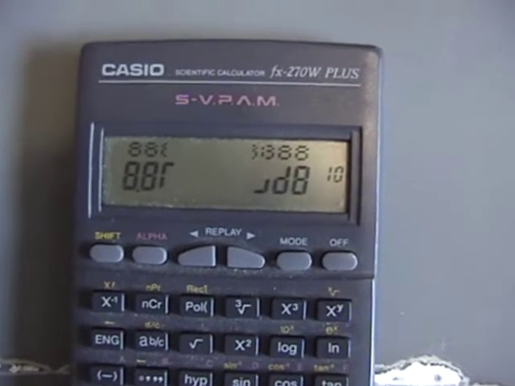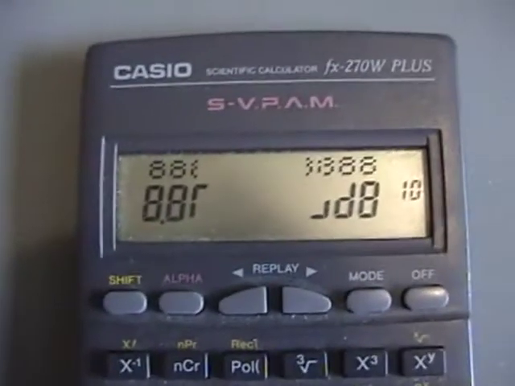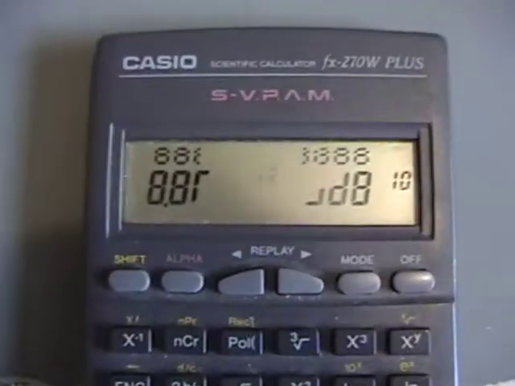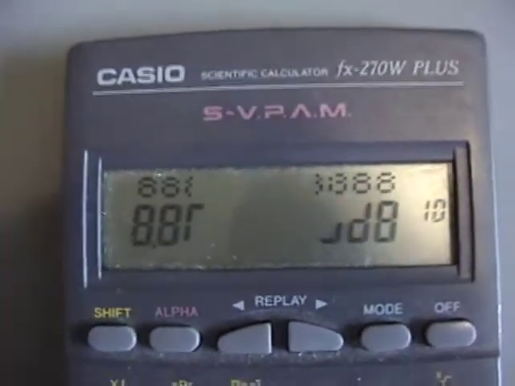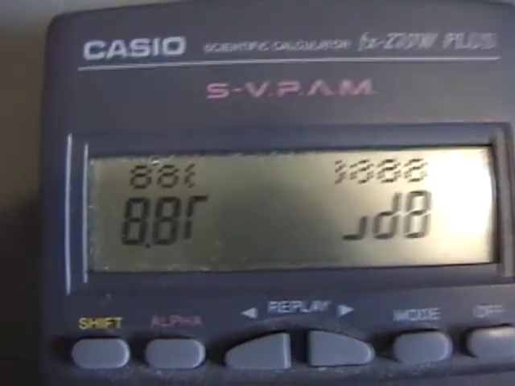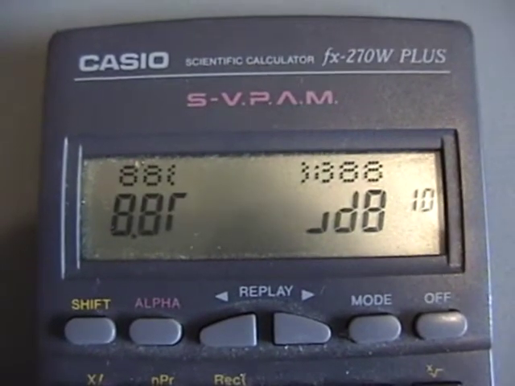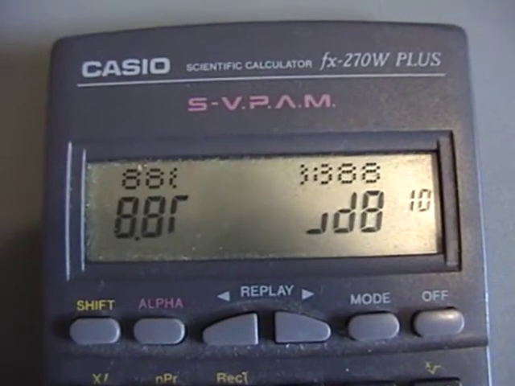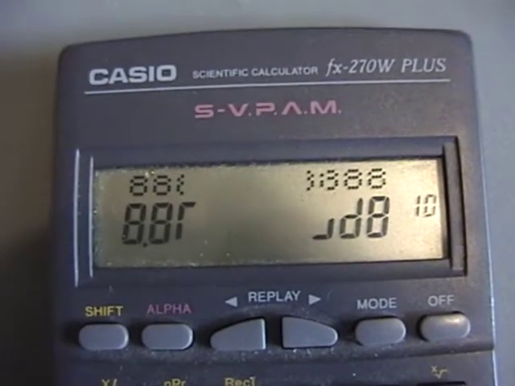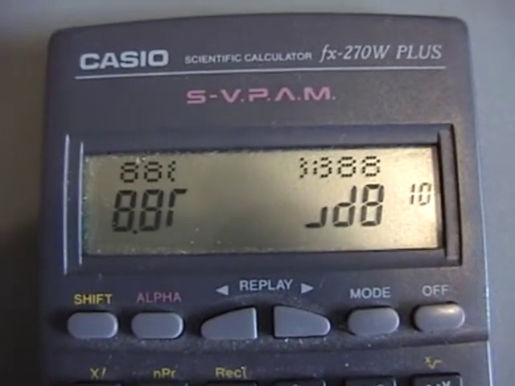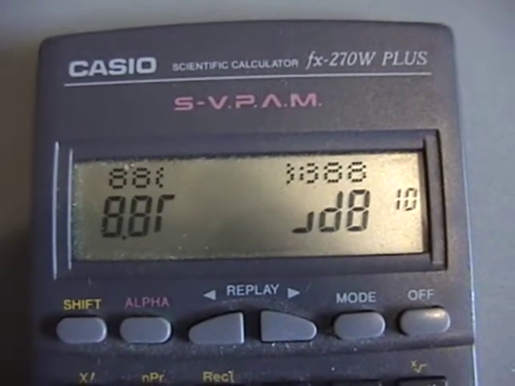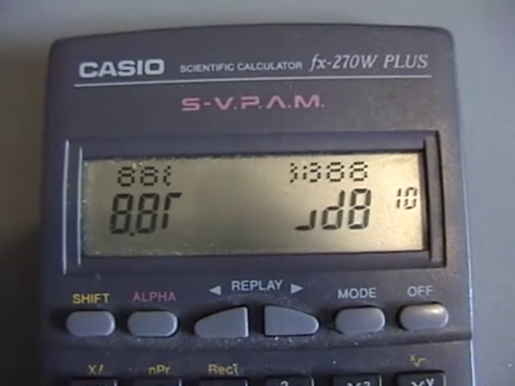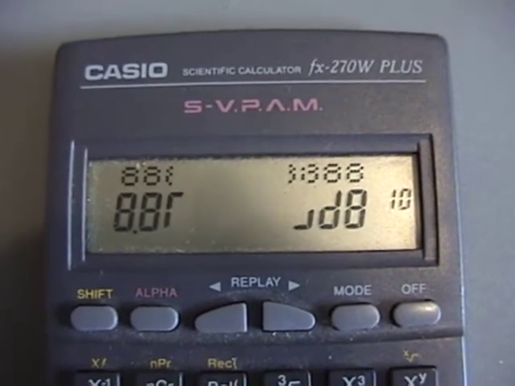The display is totally boned. So what I'm going to do in this video is we're going to open this thing up. By the looks of it, the display looks in perfect shape. So my guess would be there's a lack of an electrical connection cutting out that middle section. So we're going to open this up and just see what it looks like. I'm not sure how it's constructed inside, but if it's some sort of ribbon cable going to the display, it might be a matter of taking a soldering iron and just carefully running it across that ribbon cable to reform the connection between the cable and the display. But let's open it up and see what it looks like inside.